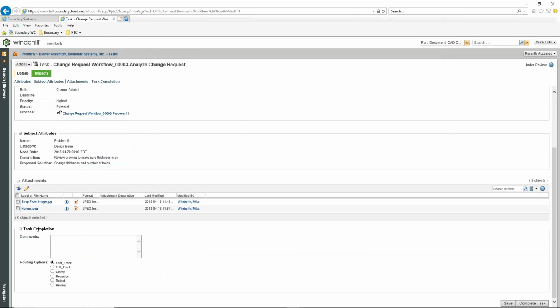Or once again, the full track is, okay, this is the area that it's affecting, but it could affect other areas. So we need to bring in manufacturing, tooling, marketing and packaging, whoever it may be, so we can have an overall discussion on this item before we move forward. Because yes, this is a small change, but it can affect other areas of this product. So that's where you have the full track, which now takes it to a review board, and you can specify who can be in that review board as well.